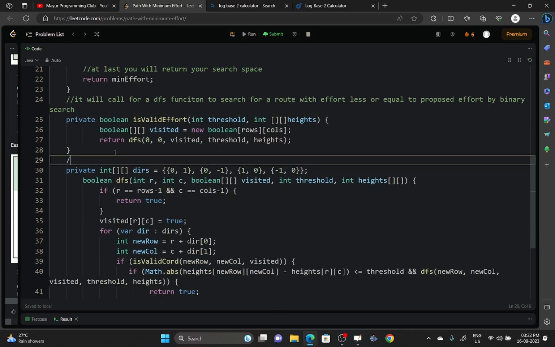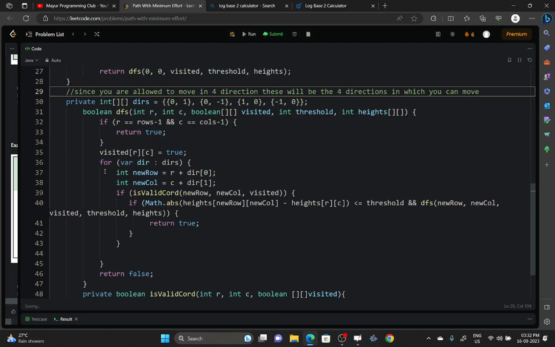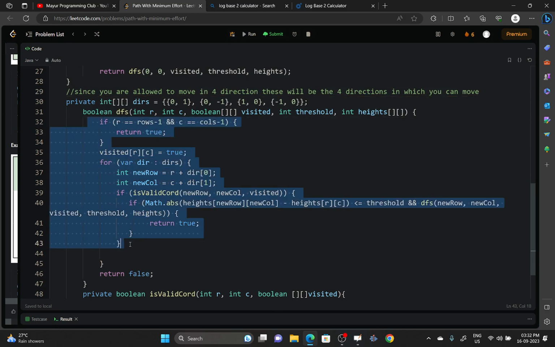So since you are allowed to move in 4 directions, these will be the 4 directions in which you can move. So this is pretty much a standard DFS.